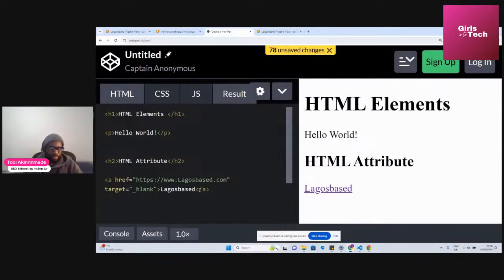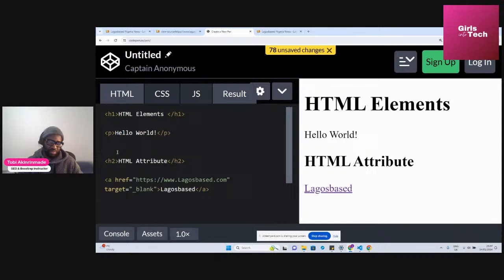But this particular video is not to tell you the different types of tags or the different types of HTML attributes that we have. This particular video is only to help you understand what HTML attributes, HTML elements and HTML tags actually are. This video is just for you to have the basic understanding of what they are. It is not for you to know all of the tags all at once. We're going to dive more into the types of HTML tags that are out there.